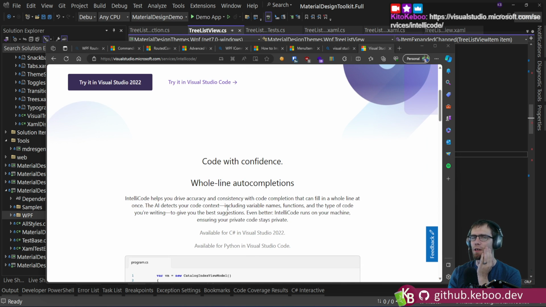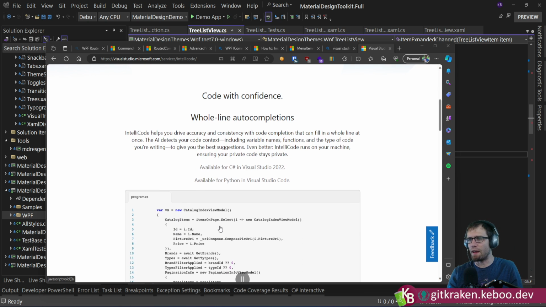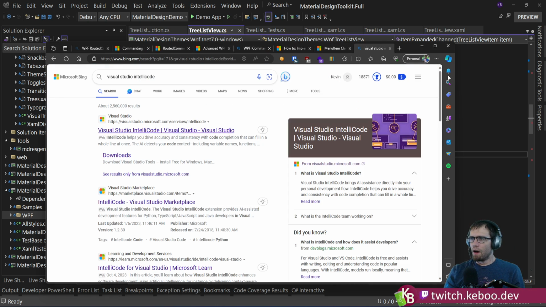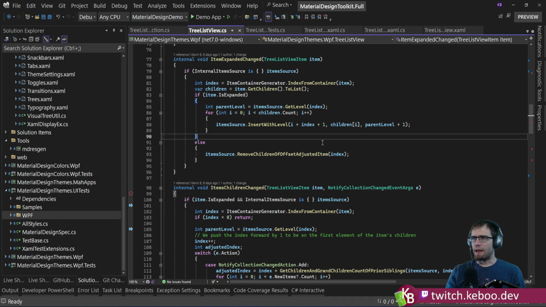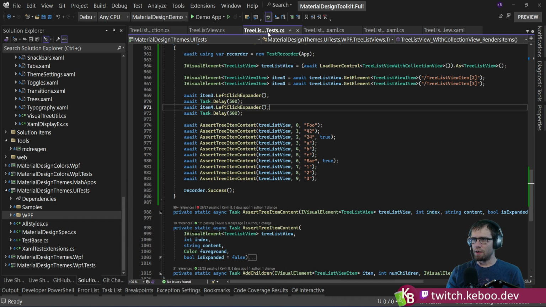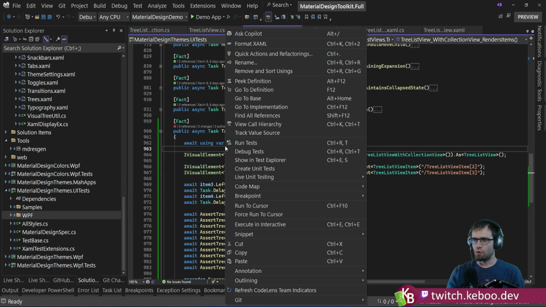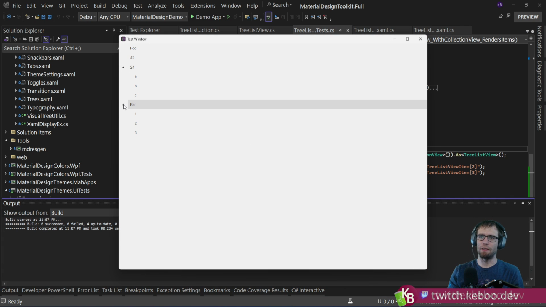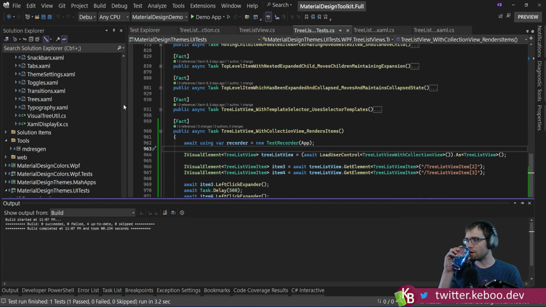It's not saying it here, but I've got that memory in my head, and that memory could be wrong, so just be aware of that. And IntelliCode only works on C# and Python right now, though I fully expect more languages to be supported soon, because obviously AI is kind of a big deal.